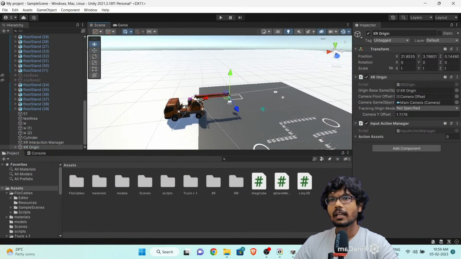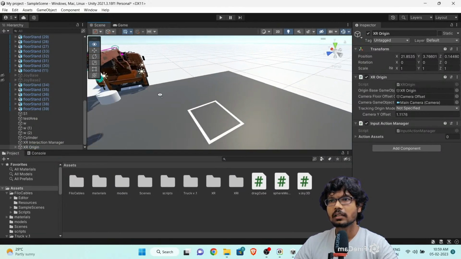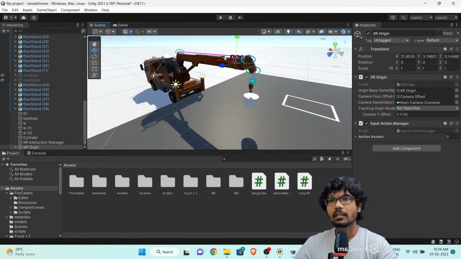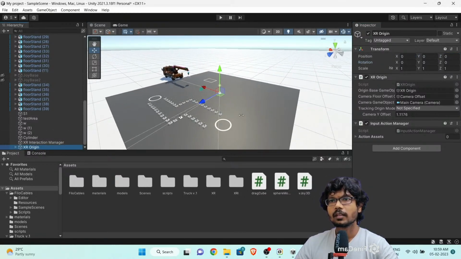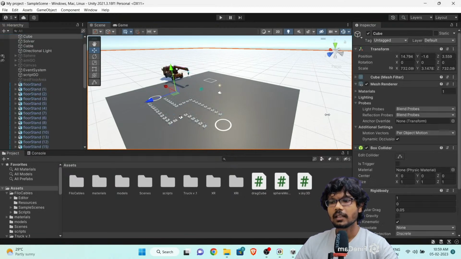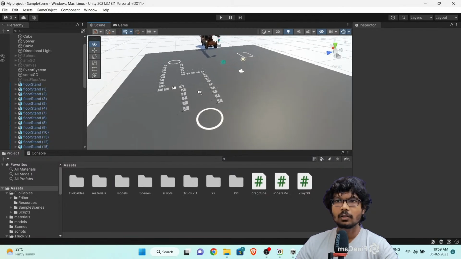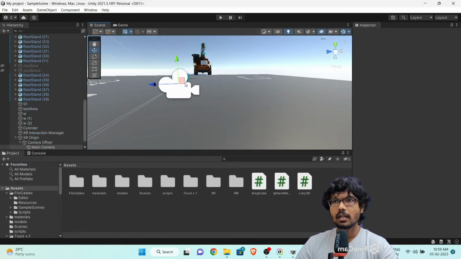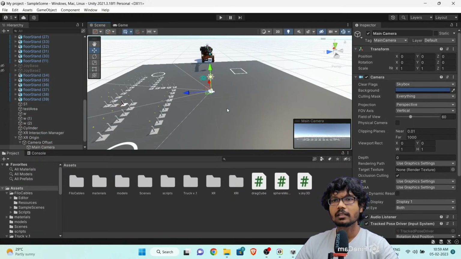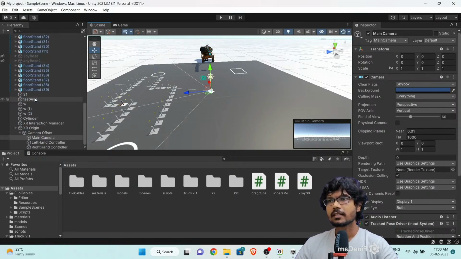We have our XR Origin VR set up, but I don't know where it is sitting though. I think it's on top. Oh, there. Okay, let's put it at 0, 0, 0 position to begin with. That's going to be at the center of the test area, which is good enough for now. We can later move it to the cabin area and do whatever we want, and also make sure to have it at the base level, the ground level, so that it can start measuring your height and show accordingly. Cool.